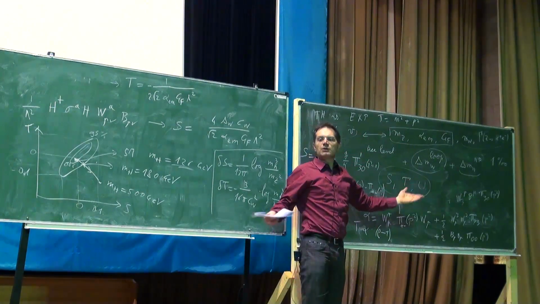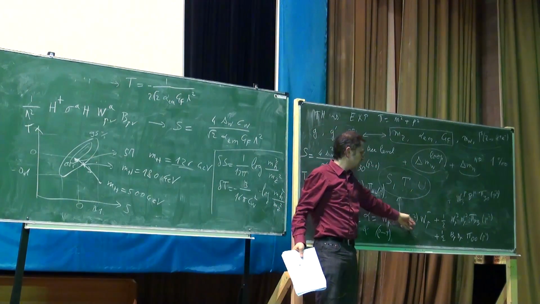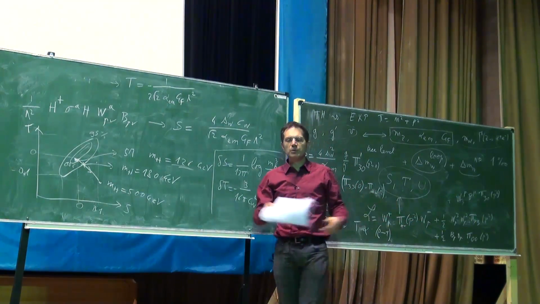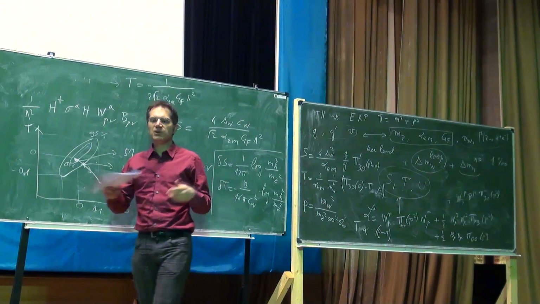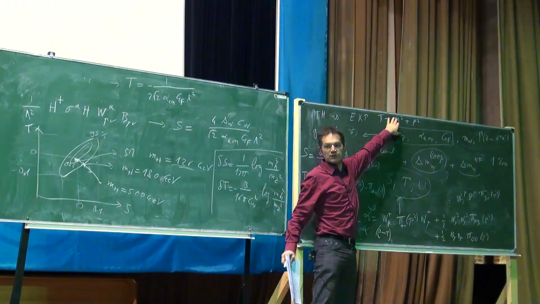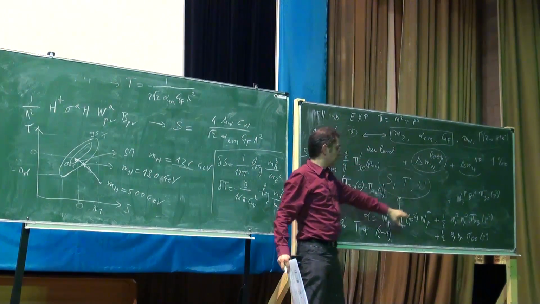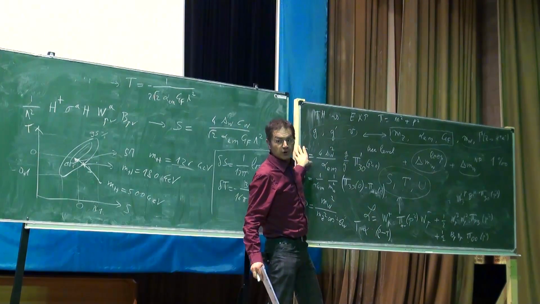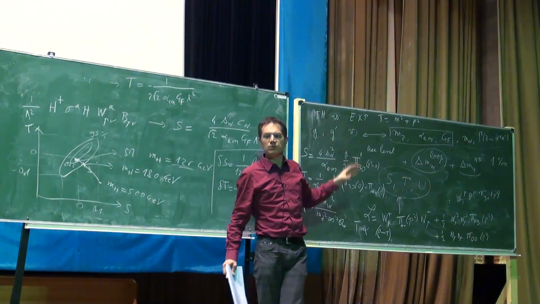But in a general theory, you can get some additional terms because the W and the Z mix with all the states, they mix with the W prime, etc. And this will give you some correction to this standard model prediction. And that's exactly what S and T are measuring. They are measuring the deviation compared to the standard model.